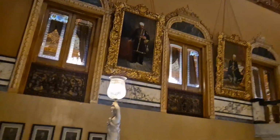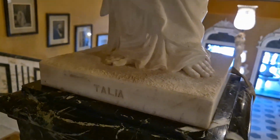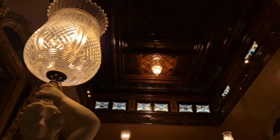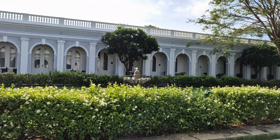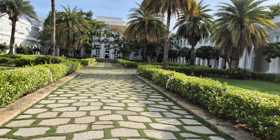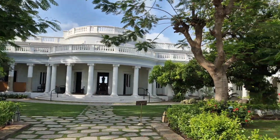All the photos of the generals, as I told you. I wanted to take a look at the details in this. Just take a look at the foot. This might be easily over 100 years old. And look at this. Doesn't this look straight out of some kind of old Hollywood film? Some wonderful fountains as well from both the sides. And this, the spectacular view of the Falaknuma from the center of the garden as well. Tell me, this looks a little bit like the White House, doesn't it?